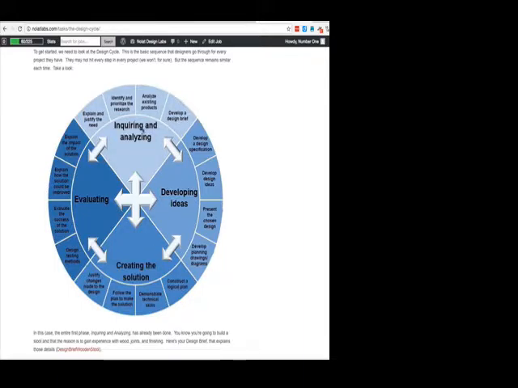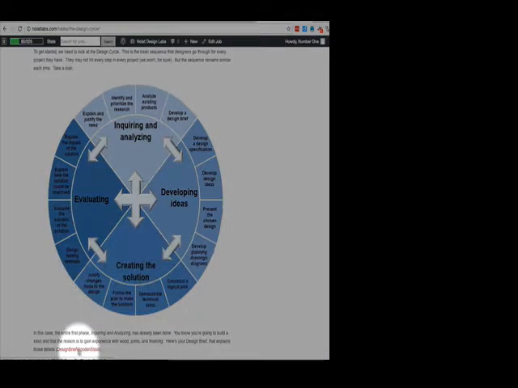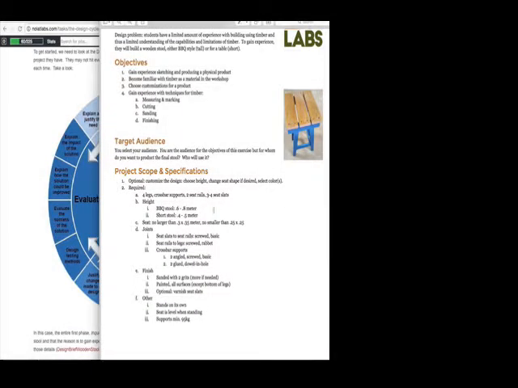And in this case, I'm actually giving you the design brief right here. So you can open that up and take a look. And you'll see I've defined the objectives, which basically boil down to giving you experience in the workshop so that you're more familiar with working with wood and how it behaves. And I've given you some specifics in terms of what's required and what options you have for adjusting the design.